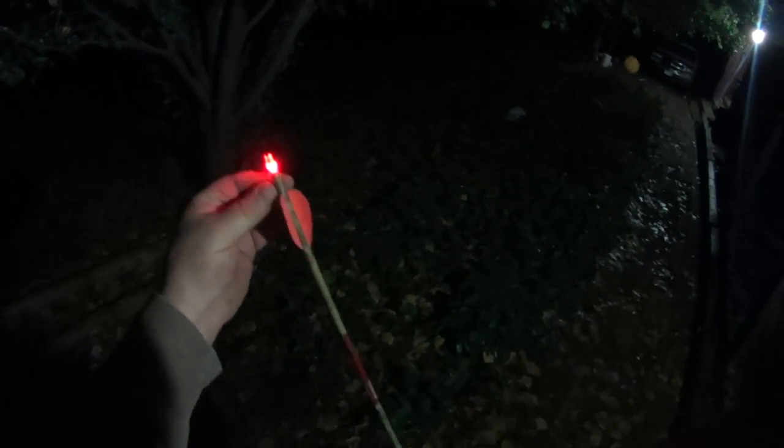All in all, I'm pretty impressed with these things. They're very bright and seem very rugged, and it doesn't really affect the trajectory of the arrows at all. They seem pretty reliable. I think I'm going to be getting some to put on my arrows that I'm going to hunt with. Pretty nice.